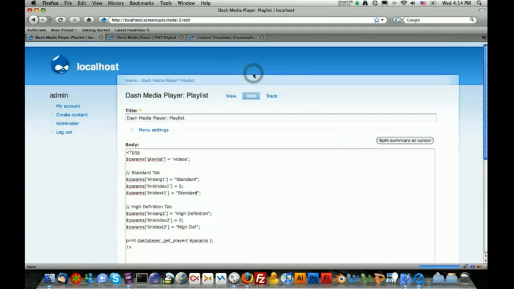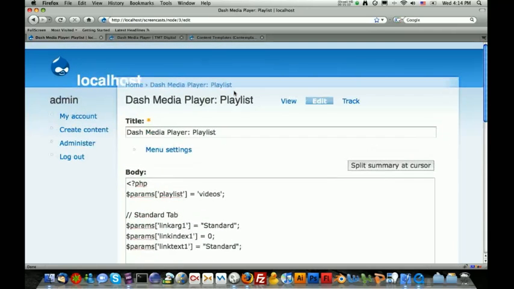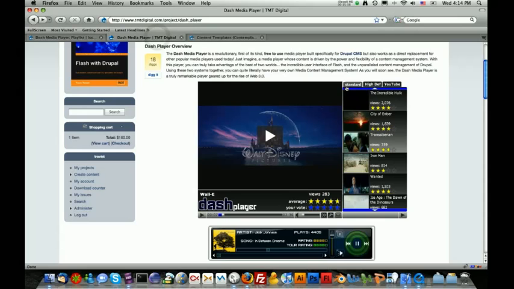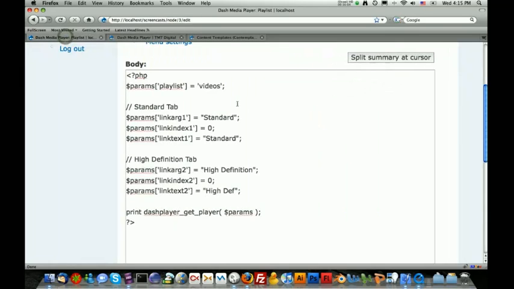You're just going to click on Edit, and basically what we want to do is we just want to replace the all tab, seen here, with the standard. So what I'm going to do is I'm going to rename the all to standard, and then provide a default argument to the player, if that makes sense. So you provide a default argument to the player and then just rename this first tab to standard, and then it will basically act as if it replaced the all tab. Let me explain. I'll walk you through it.